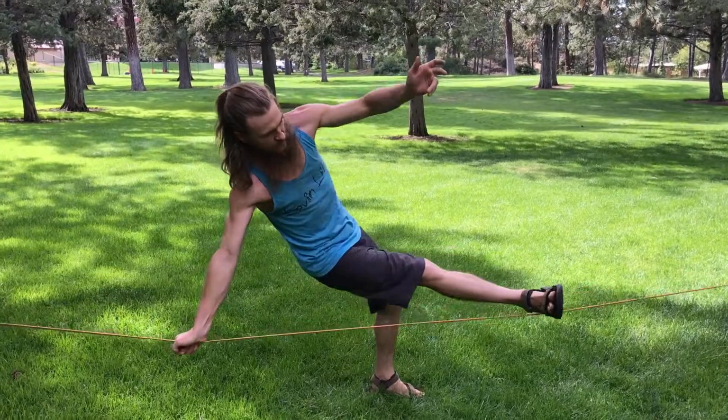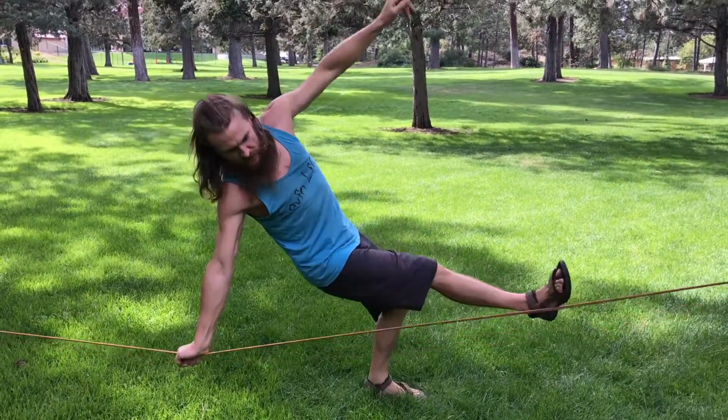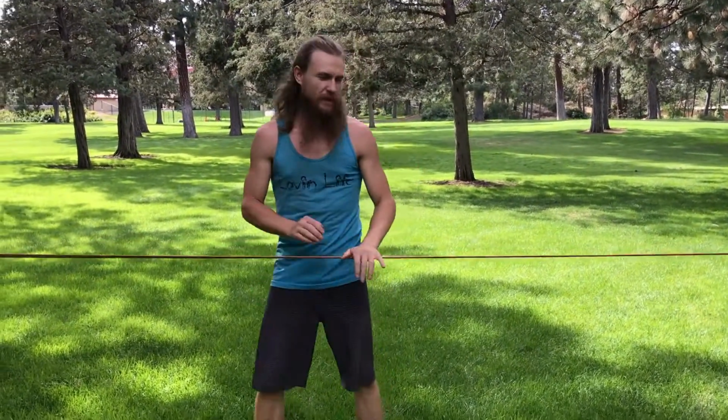Boom, you get the idea. Okay, that's progression 1, just working on our side plank. Now progression 2 is adding some leg movement with the top leg.